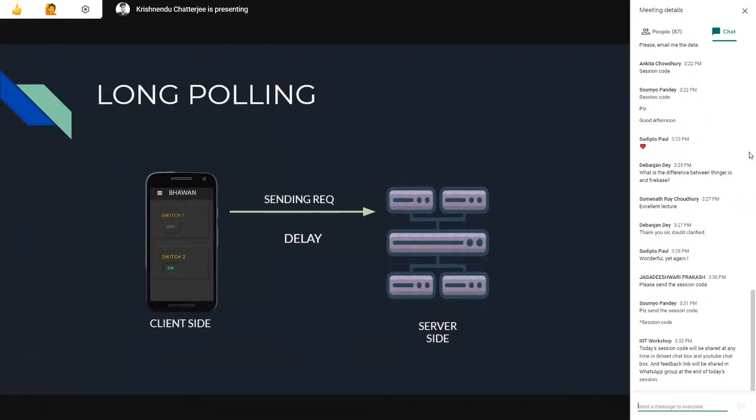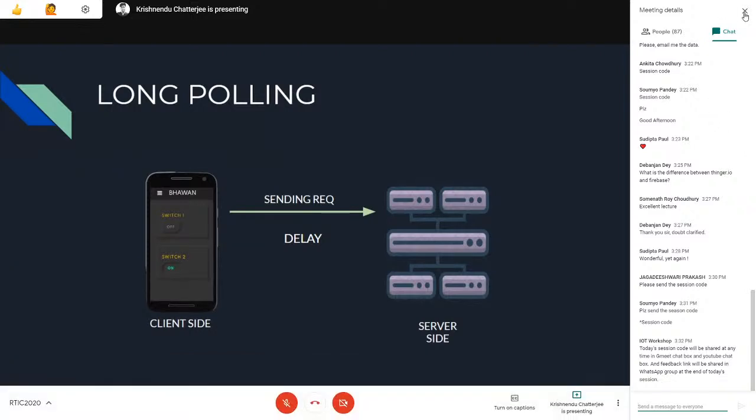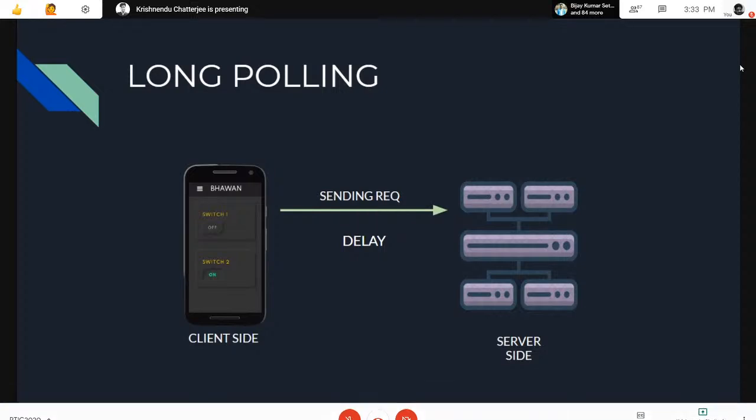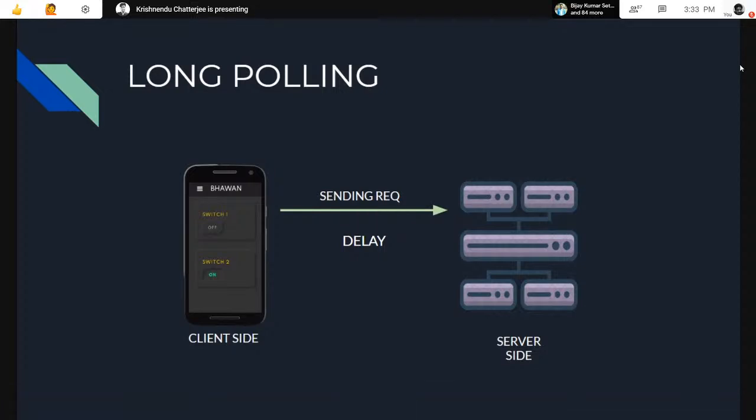We are wasting data by sending requests and getting the same useless data back. With long polling, we add a delay so that until the value gets updated in the database, it will not send the response.